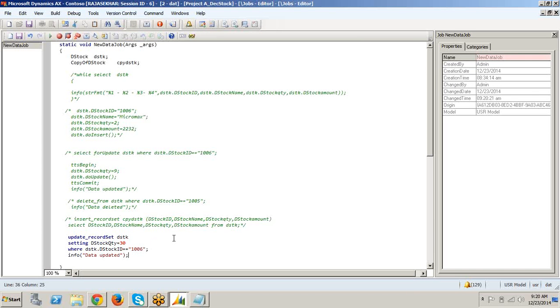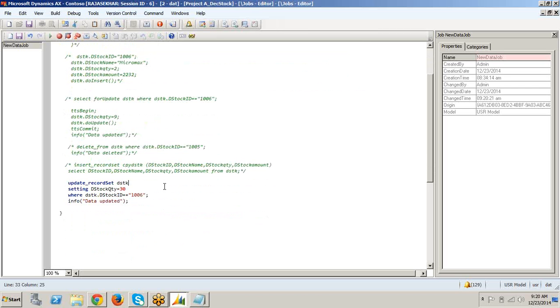Okay, using this update underscore record set. This is the syntax: update underscore record set, the destination table buffer, setting the field name equal to the value, where condition, and comment.